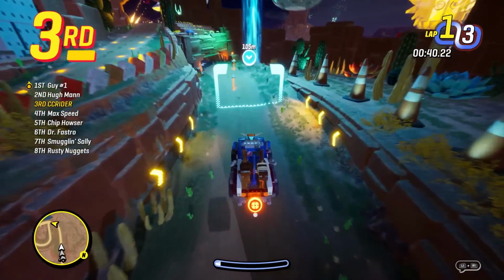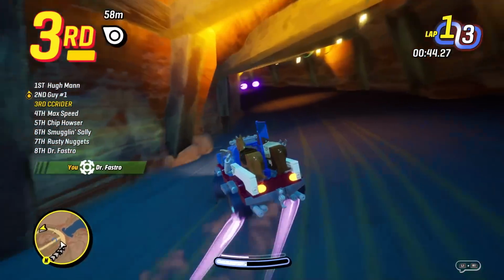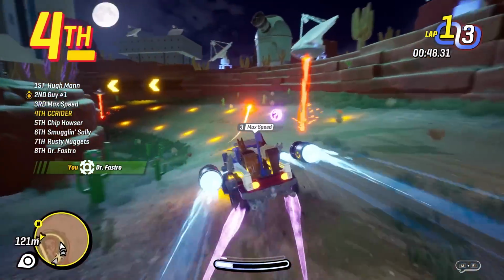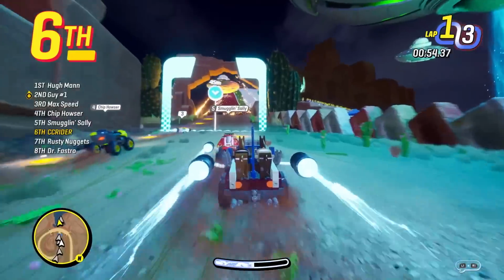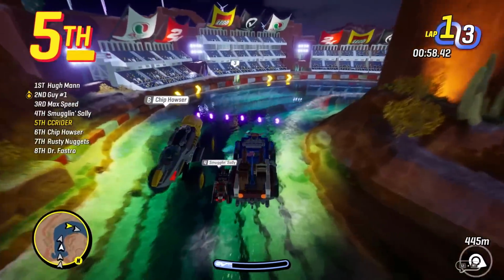Come on. I'm trying to get to a spot where I can use these, but I might just want to throw them backwards, and I was able to hit Rusty with them. Sorry, Rusty. And I might have to hit max speed here with that one, but I don't think it actually hit them. Come on, come on. Huge drift going on, but it's still not enough to quite catch up. These racers are really tough so far.